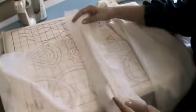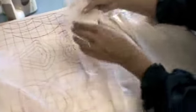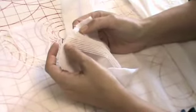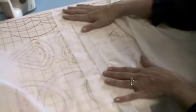Okay, we've finished stitching all of our pintucks, and I haven't pressed it yet because I wanted you to see what it looked like. Also, you see that end is kind of messy. So I wanted to share that with you so that when you start heirloom sewing, you know that that's why we allow a little extra on the end, because we're going to cut around that. It's not always perfect while you're sewing it, but once you get finished and you've done your pressing and your cutting, it gets perfect as you go along.